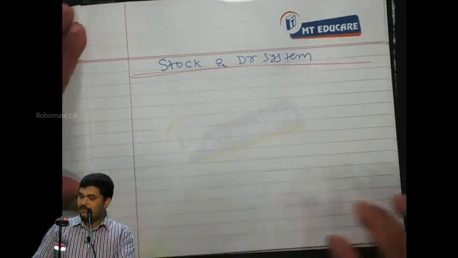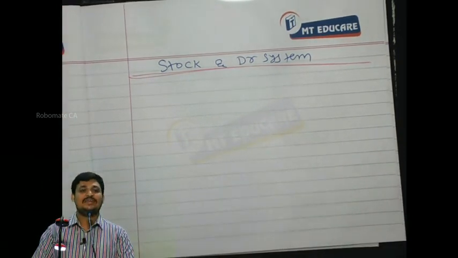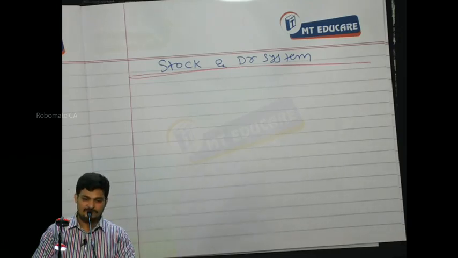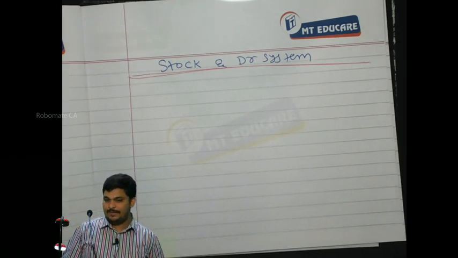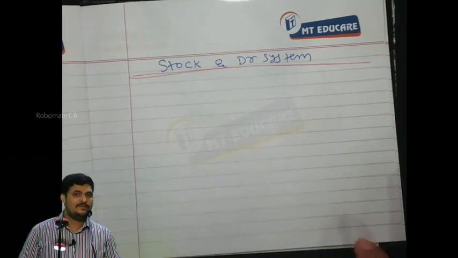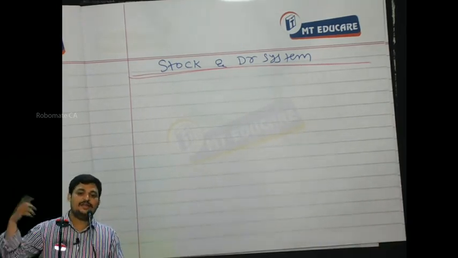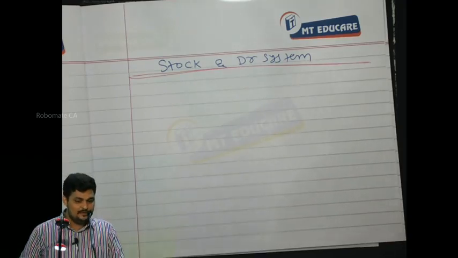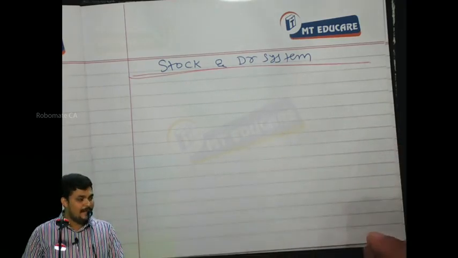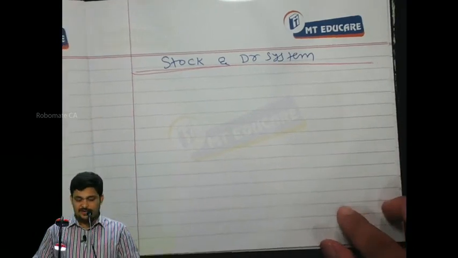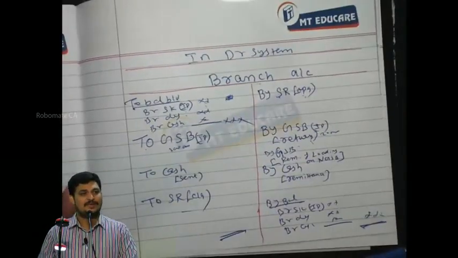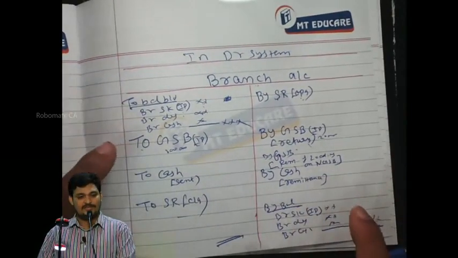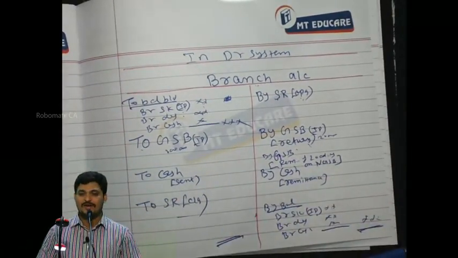Now for this, various entries will be made by whom? Branch or head office? Head office. Nothing is accounted by the branch. Head office makes the accounts, for which information on a daily basis will be provided by the branch. So everything gets accounted by the head office. Understood? So we already completed which method? Debtors system, a simple 7-step approach. Before solving problems based on this, we will also complete the discussion on the stock and debtors system.